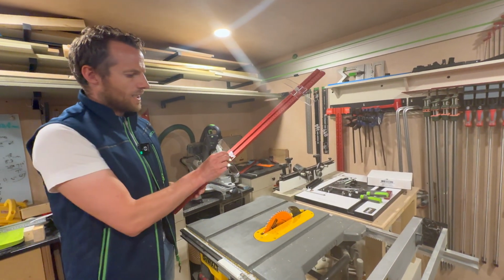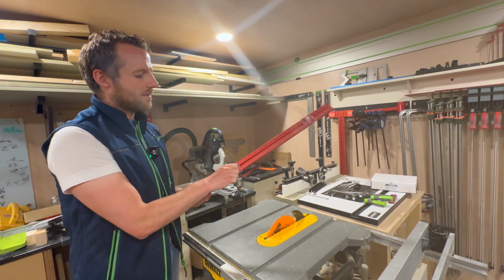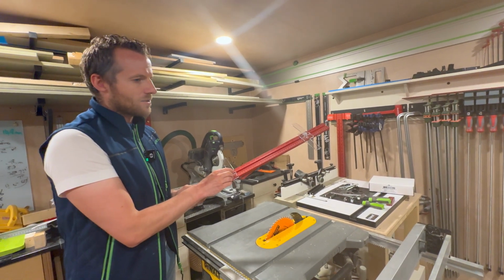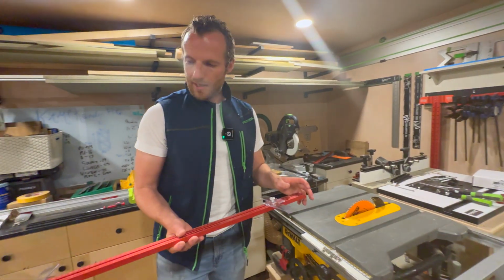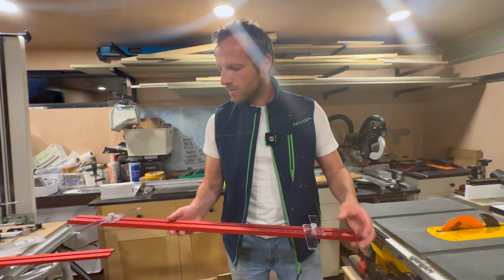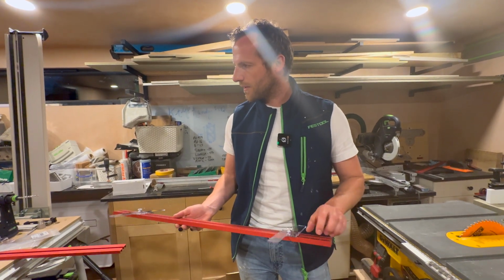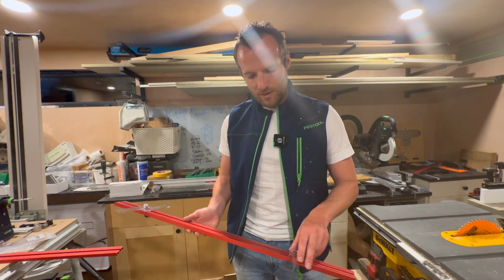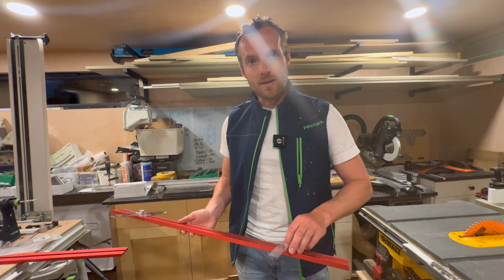So not sure how often I'd use that. Are there many scenarios where you need to make an internal measurement that you can't get a tape measure to? Possibly. Two of them come with it as part of the kit. So that is the full kit. And as you can imagine, you can use just one of these tracks, or two, three together. You've got the end stop with or without. You can lay it on sheet material. You can lay it on the edge. So a lot of possibilities and a good little kit to have.